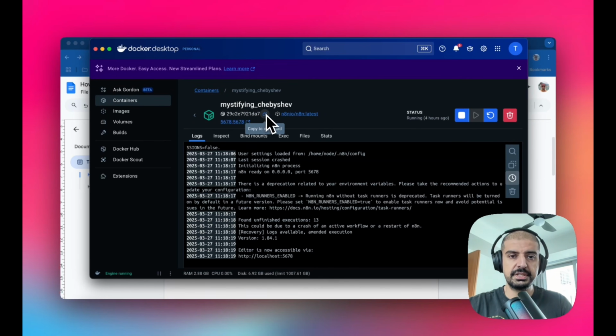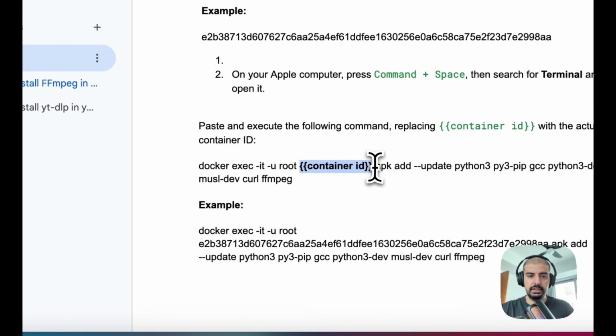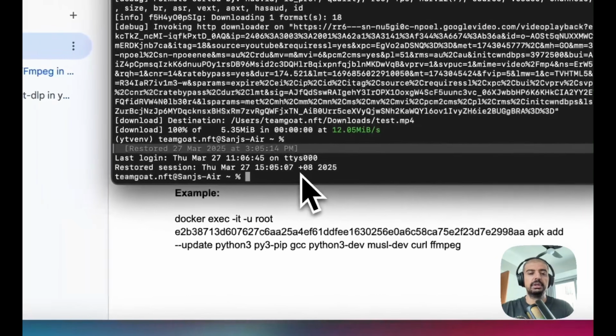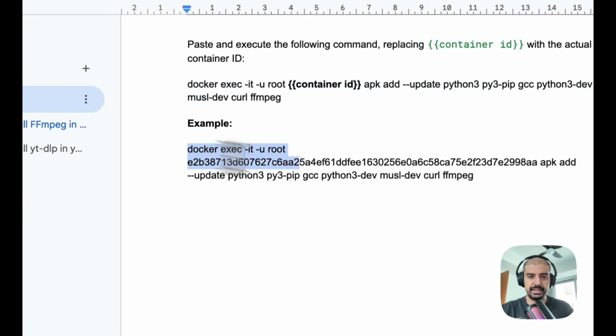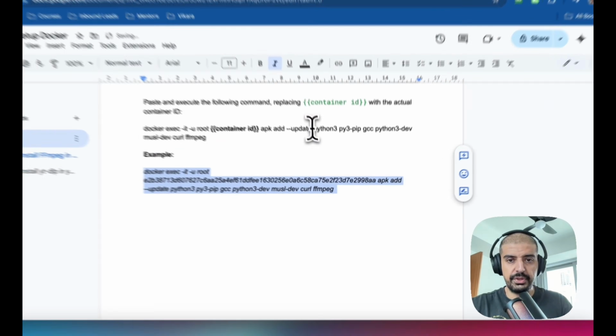If you copy this and paste it here, and then copy this and run it inside of terminal, just paste that here and run that. That's the first part. And this is what you'll get. It will look something like this. This is what you're going to come out with.